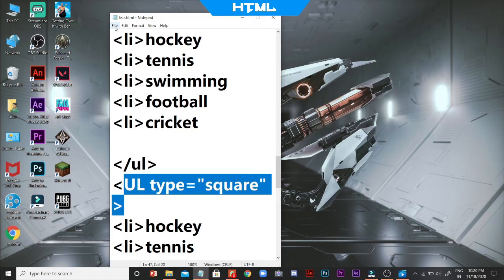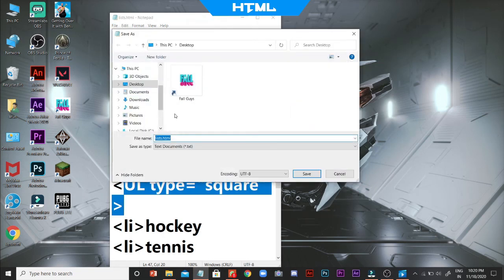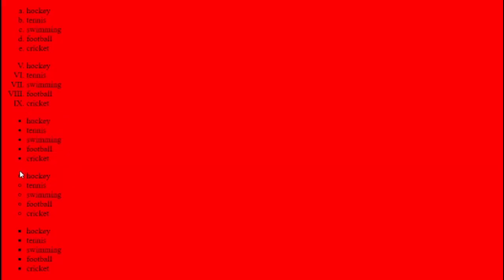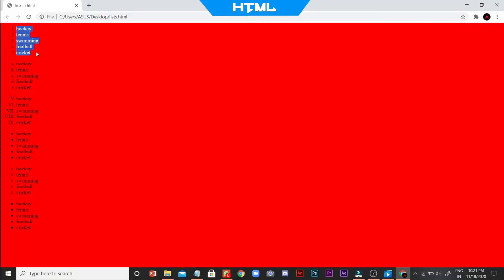So you can see here the list code that I have written on Notepad using a text editor. See, after saving it with the extension .html, what has it become? This has become a web page. Now let us open this. See, this is the output.